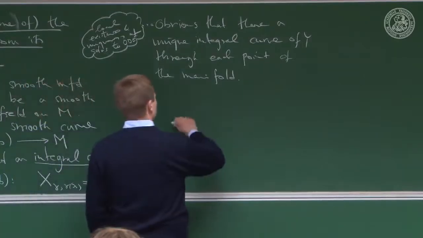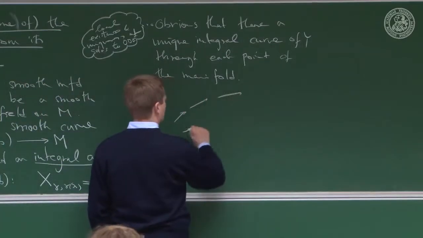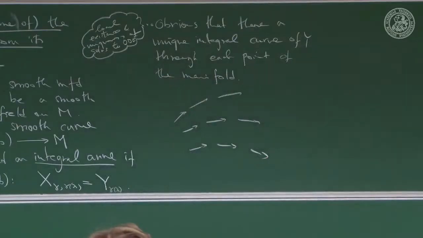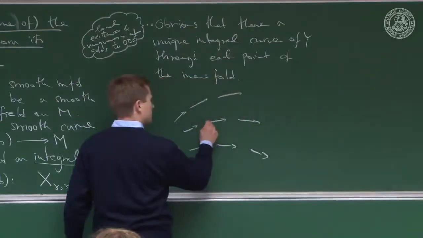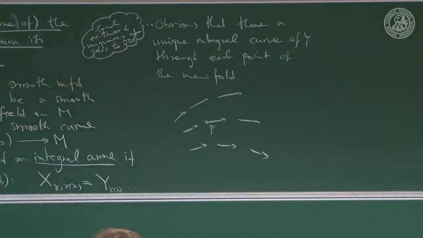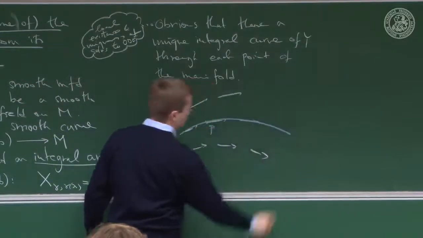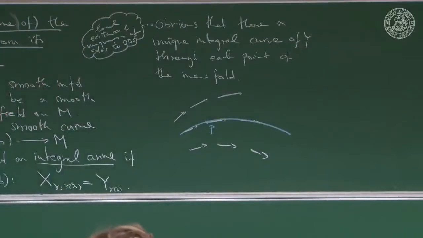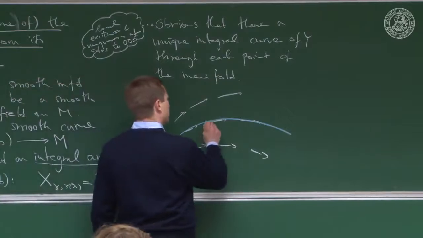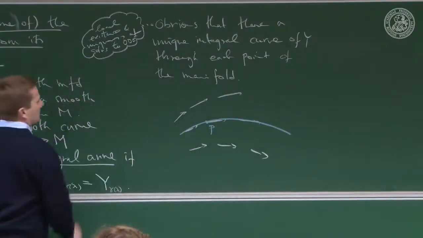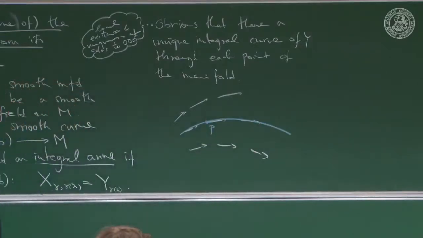Okay, so the idea is you have a vector field on your manifold, and you go to an arbitrary point of the manifold, like say this one, where of course there sits a vector, and now you can find a curve whose tangent vectors coincide with the vectors that are already given. And locally, around a point, if the vector field is smooth, that's important, so it needs to be a smooth vector field, obviously, then this is unique.